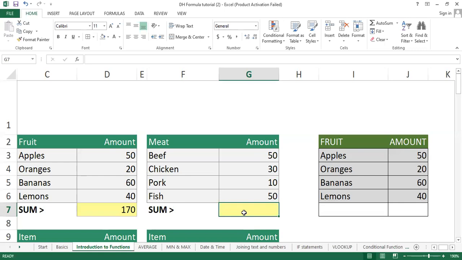All right, so there's actually a shortcut also to summing. So there's actually a quick way to do it instead of having to do sum, all of these things. And the shortcut is Alt equal to, then enter. Hold Alt and equal to. And this only works for sum. Alt equal to.